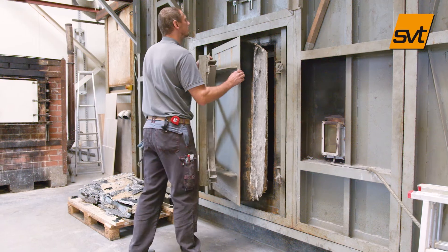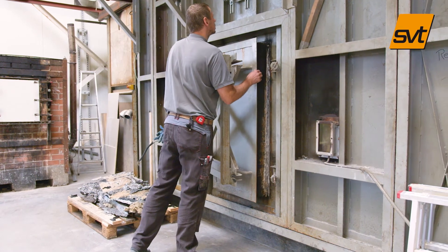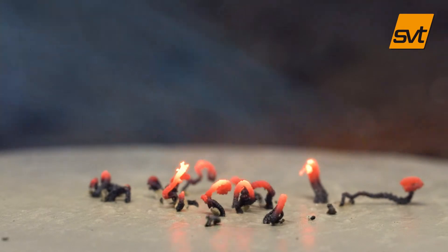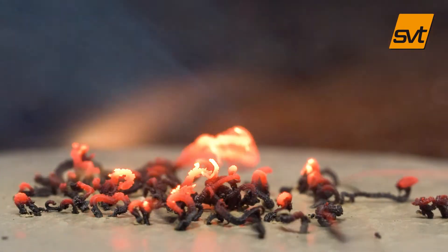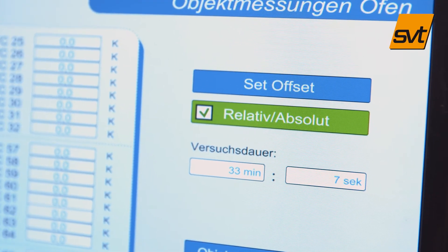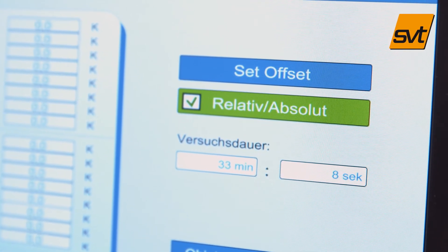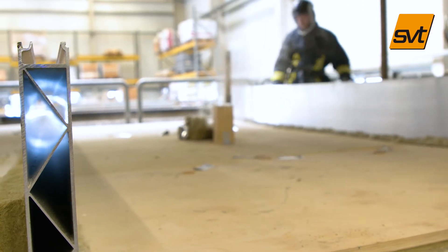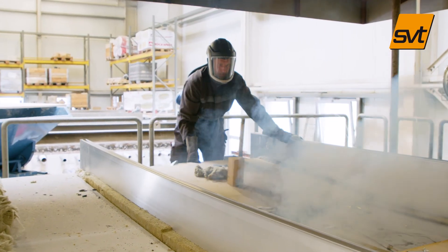The material Flamodo TC begins to react from a temperature of approximately 160 to 180 degrees. This creates an intumescent carbon foam, which has an insulating effect on the substrate. In this way, especially with materials such as aluminium, the time of softening and the preservation of the overall construction can be significantly extended.